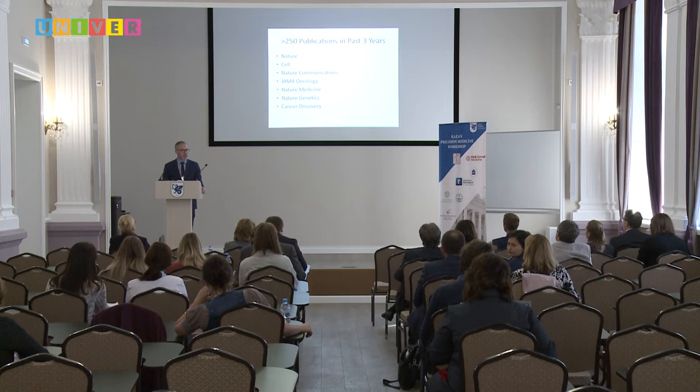Some of the findings we mentioned are that our researchers found a high prevalence of germline DNA repair mutations in our cohort compared to other cohorts. Again, this is an aggressive cohort, so it's not surprising. We've also looked at the evolution of metastatic tumors in multiple samples, because all the samples from these patients are available on cBio portal. Ultimately, in the past 3 years alone, we've had over 250 publications in high impact journals from our group of collaborators at the Precision Medicine Institute at Cornell.